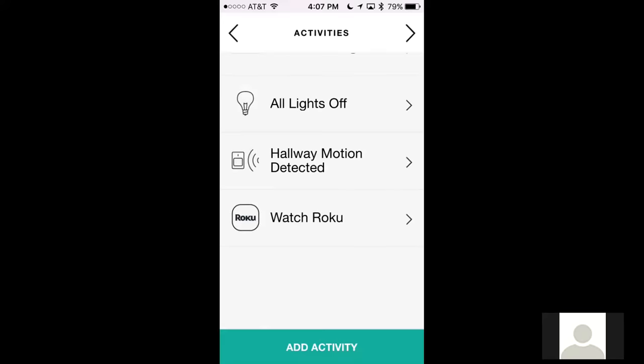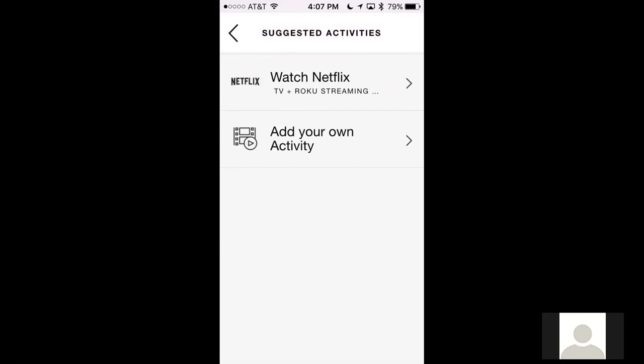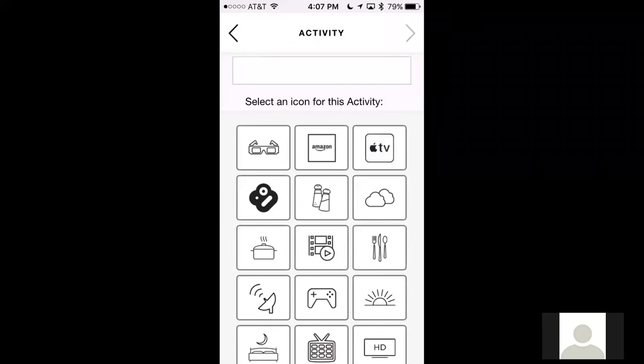Well, let's create a new activity. So I'm going to click on Add Activity. So there are some activities that it already recommends. But in this case, I'm just going to create my own manual activity.